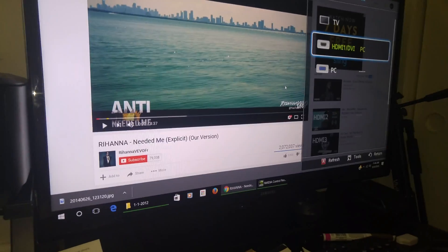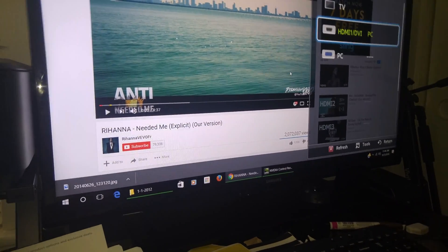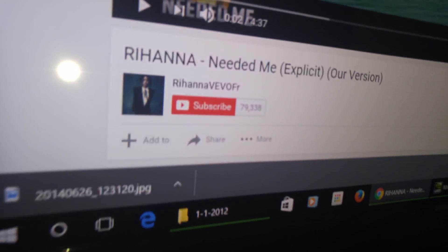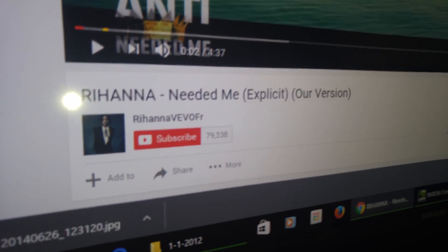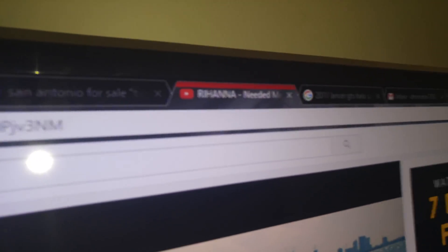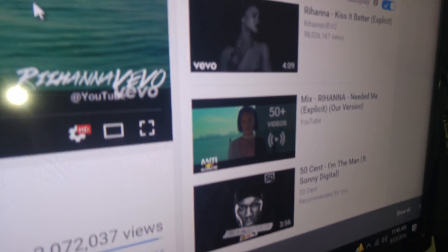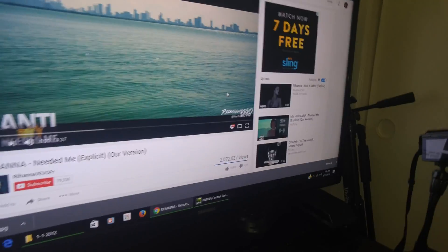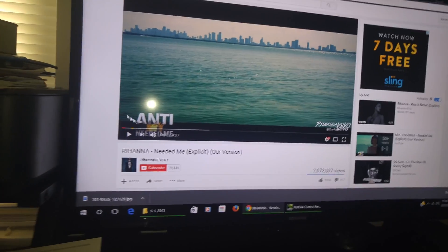And that allows it to correct the problem. Everything is now a little bit softer, it's not as sharp anymore — it's nice and smooth. I can actually tell, like all the pictures and everything, it doesn't look artificial, it looks like it belongs there. Now everything is much smoother, and watching videos too.